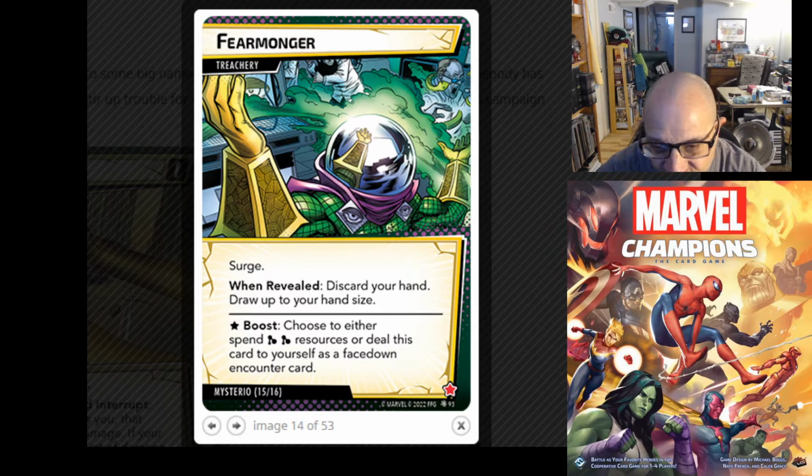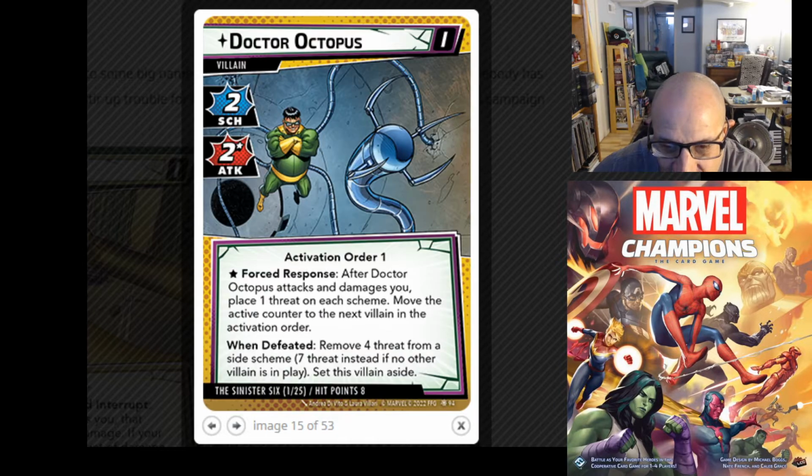But it also surges, so you discard your hand and draw a new hand, and then do another encounter card. And also, if it comes out as a boost, you choose to either spend 2 mental resources, or deal this card to yourself face down as a face down encounter. So if it boosts, it basically comes into play unless you spend those 2 resources, and when it comes out, it surges and you discard your hand and draw a new hand. So that is Fearmonger. We're going to move into our next card.